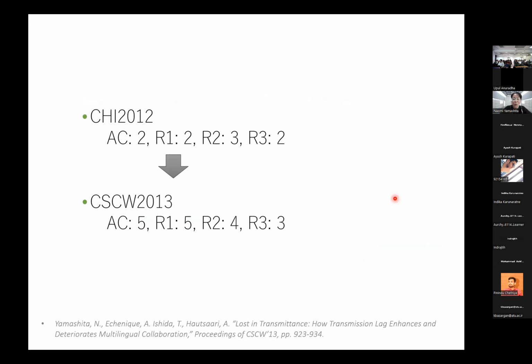So here are the initial scores of my paper. I submitted to CHI first, and then the AC, who's a meta reviewer, gave a 2 on a scale from 1 to 5, where 1 is strongly reject and 5 is strongly accept. So this is a weak reject. You can see that the scores look pretty hopeless. And we rewrote the paper, submitted to CSCW, and got accepted. It got pretty high scores overall, and I'm going to explain how this happened.